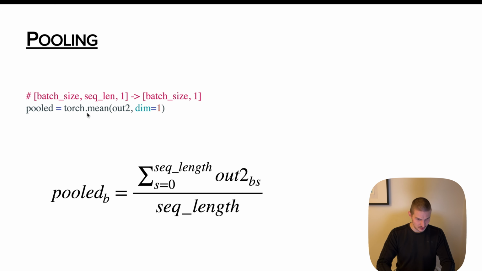And then we do the mean over dimension number 1, which is the sequence length. So we sum everything up as s goes from 0 to the sequence length. And this is the sum, but since we want not the sum but the mean, we also divide by this sequence length. And again, you can spot the pattern here. So we do the sum over s, which means that s disappears from dimensions. And so this output tensor will only have b as the dimension. So now it's just a one-dimensional vector.